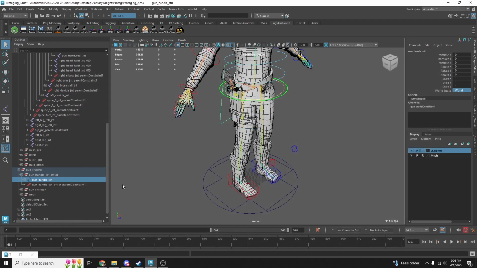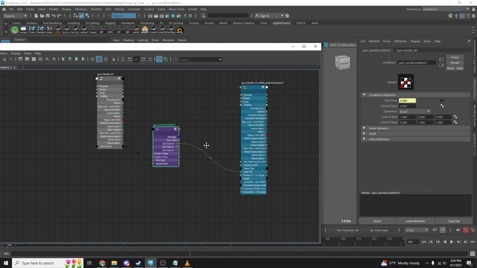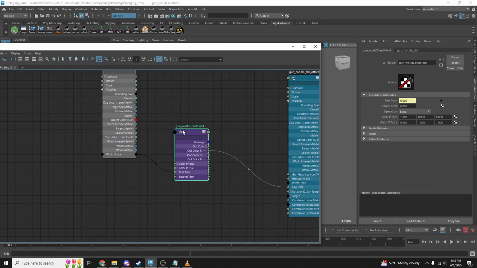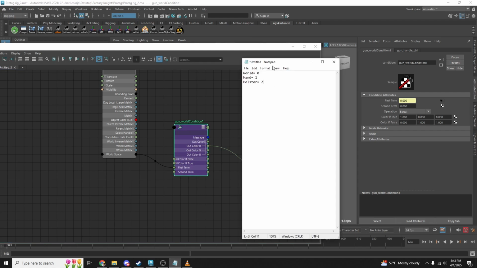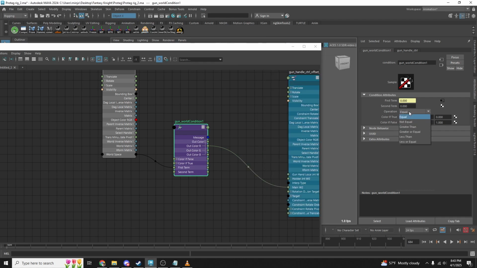Just trust me. So let me explain how these condition nodes work. If the first term is, again, the world is 0. So if 0 equals 0, the second term, if it's true, then I want it to equal 1. If it's not true, then 0.